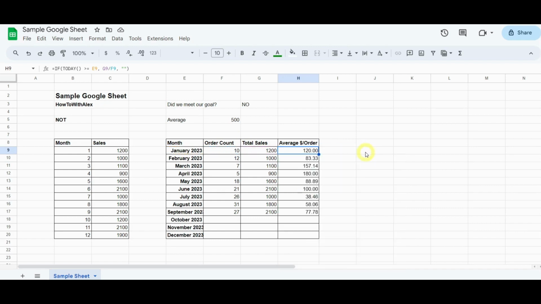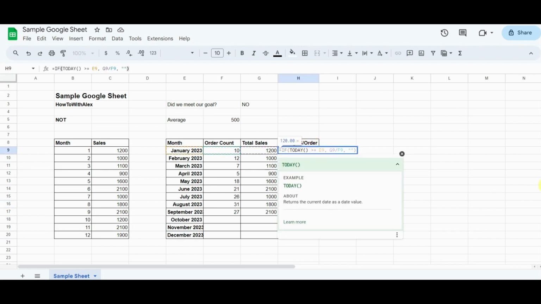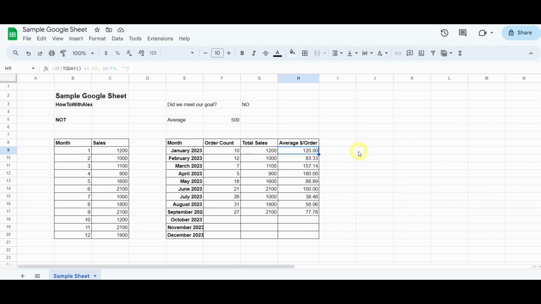And you can see the result of this is that when we drag this down, I am recording this in September, so it's returning a September date. So it's saying, okay, we're not past October, we're not past November, we're not past December, and it is just inserting blank strings here, empty strings. Now, we can use this to demonstrate the NOT functionality.